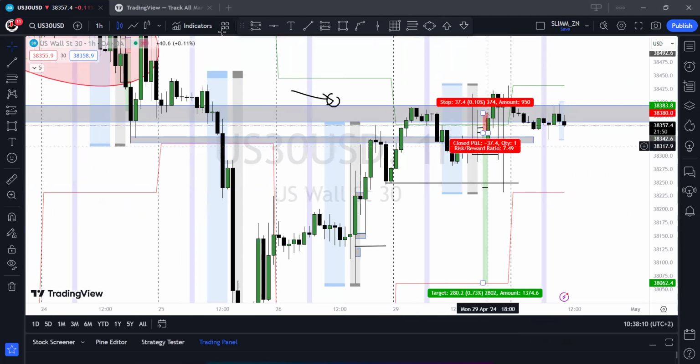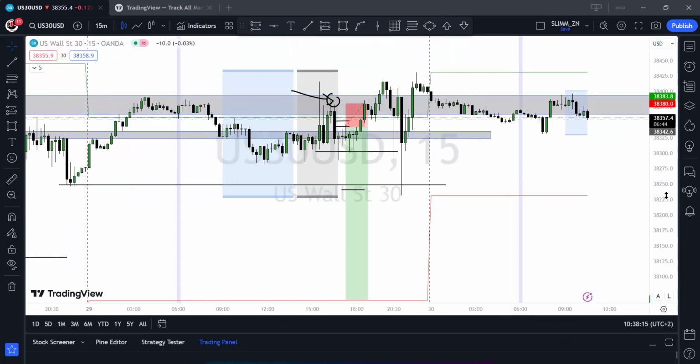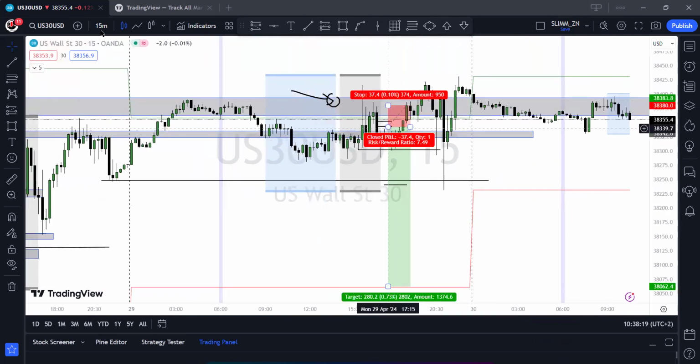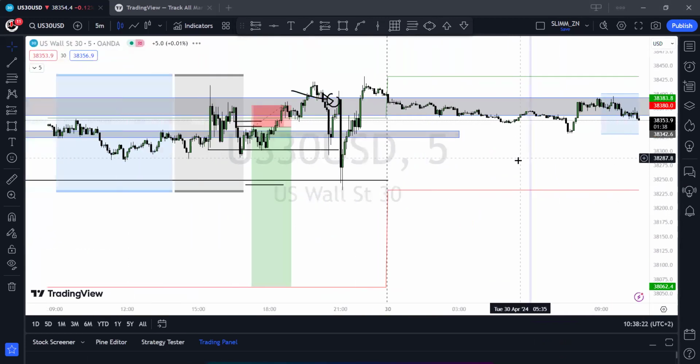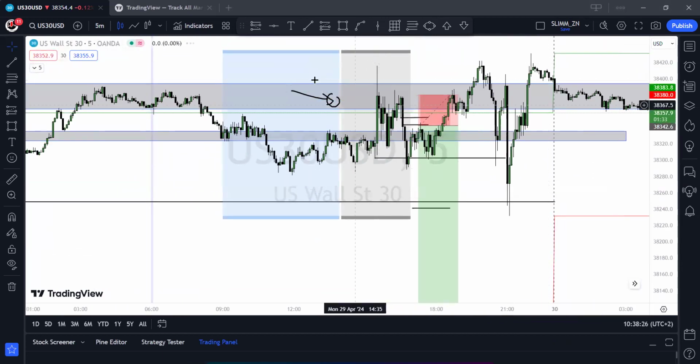You see, there's the marked setup on M15 as well. So this was what I was looking at. Price actually came into my fair value gap as well. Everything about this setup almost lined up. If you notice, this is how I was looking at it.